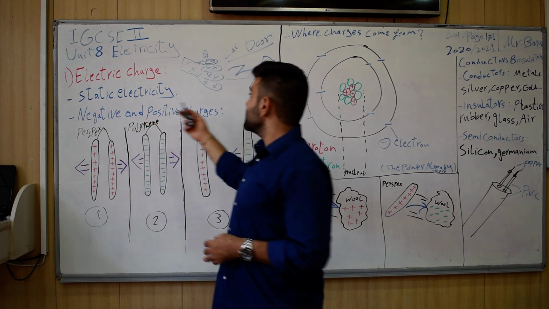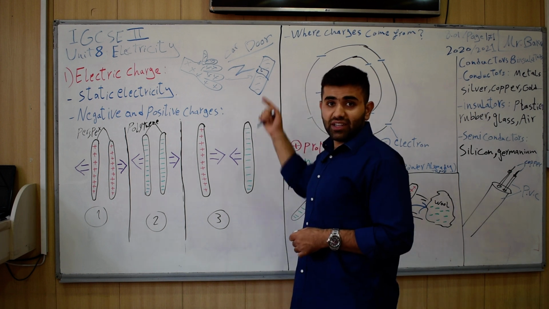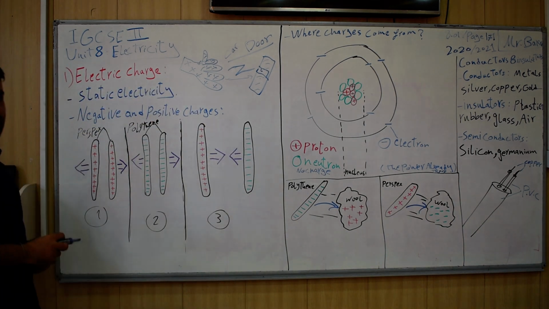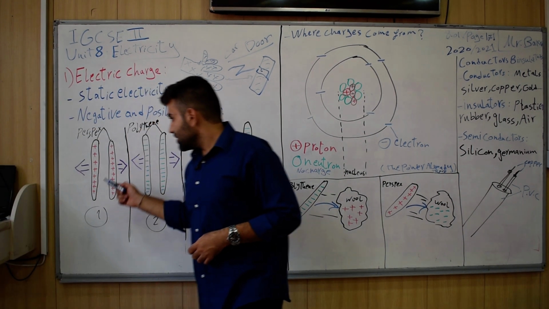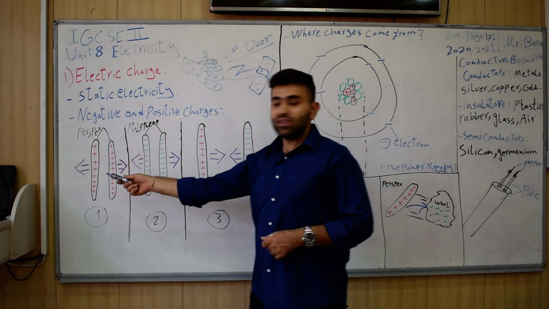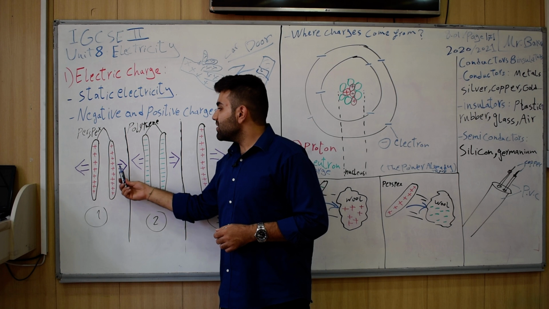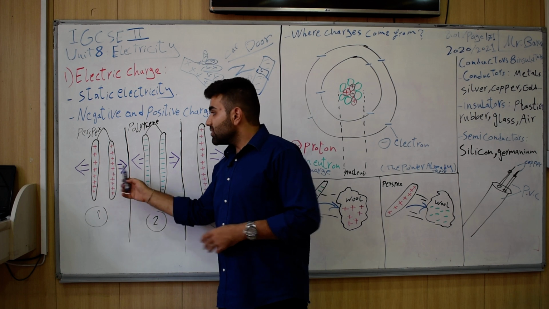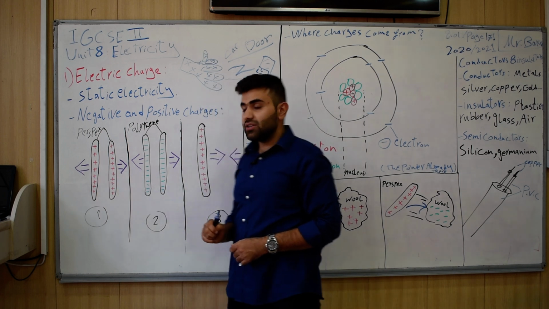So we say there are negative and positive charges, but why do these positive charges jump to these negative ones? For example, let me explain about perspex charged with positive charges. If we have two pieces and both of them are charged with positive charge after rubbing them with wool or something, we find they repel each other, so that means they move away from each other. Why? Because they have the same charge.